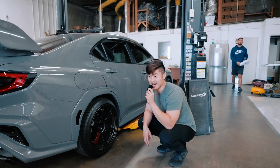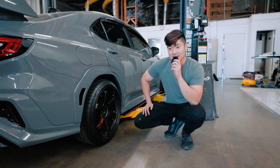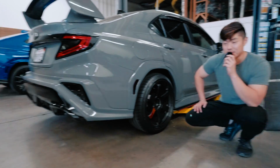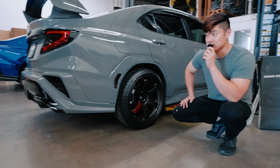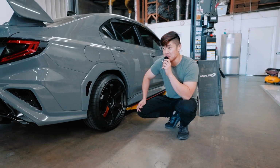But yeah, that's it. Let me know if you guys like the blue transformation. I personally like it a lot. I just need a little bit lower, a drop, some wheels, and maybe the black grill and the aero kit. It's missing the aero kit, to be honest, but other than that, I think it looks great.